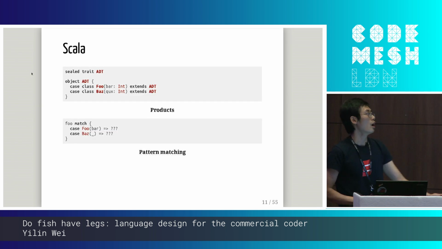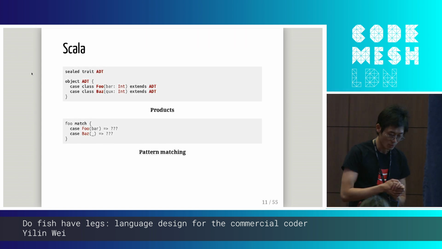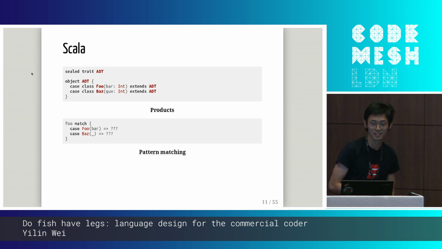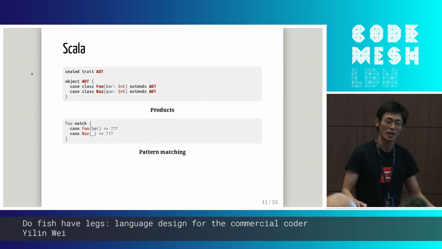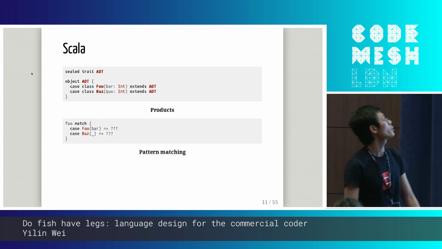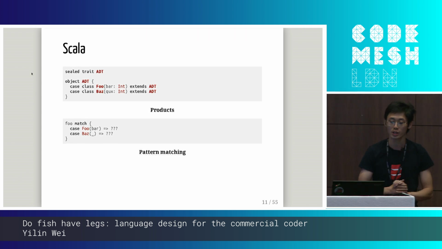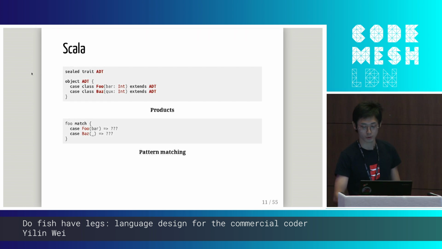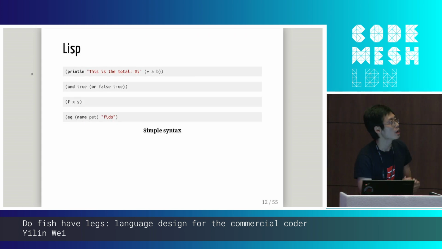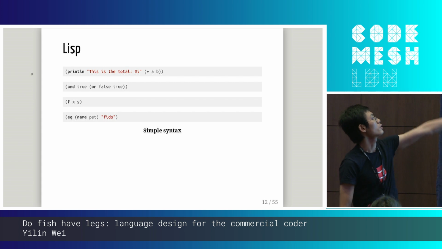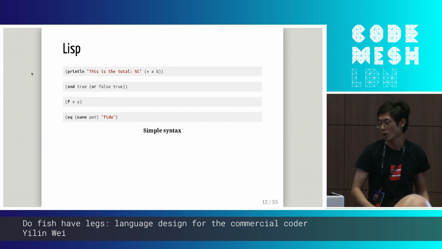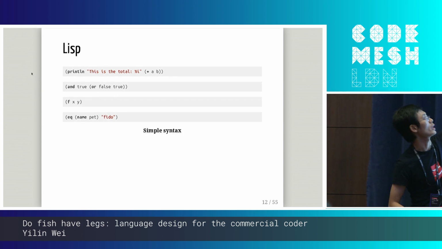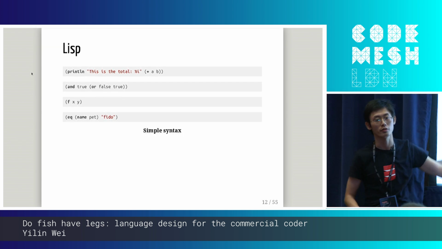So, final confession. I'm going to be using a commercial language, which in my case is Scala. I tried to do it in Java, but unfortunately it wouldn't fit on the slides properly. I have done it in Java before, and I'm very sorry for that. So, all right, quick primer on Scala. At the top is our notation for products, and at the bottom is our notation for pattern matching. That's really all we need to know, and also a quick primer on Lisp. This is Lisp syntax. So we have our function application, f, applied to x and y, and at the bottom we have what looks like a predicate, which is whether the pet's name is Fido. So we have equal here, name, pet, Fido.